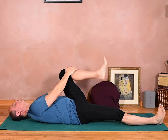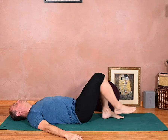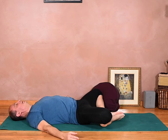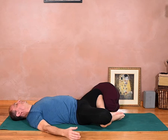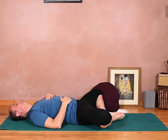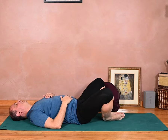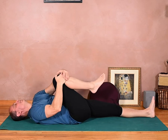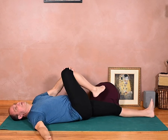And let's release, bending the knees and placing the feet on the floor. Bring the soles of your feet together and let yourself open. Place your right hand on your belly, your left hand on your heart. Lifting the knees up, we'll extend the left leg out, drawing the right knee in, and we'll move into a gentle twist.